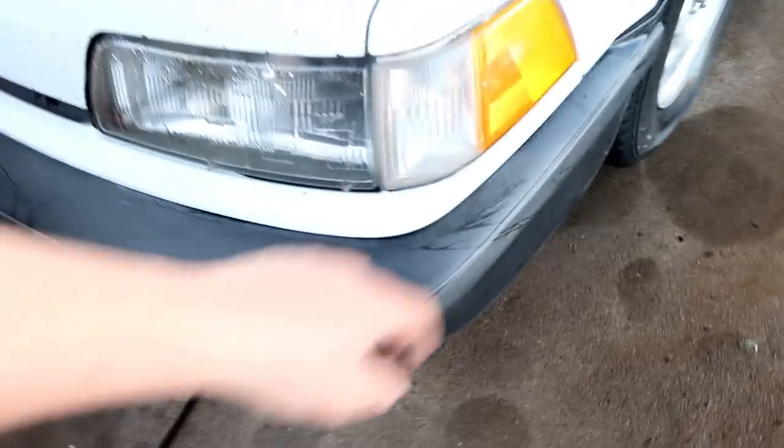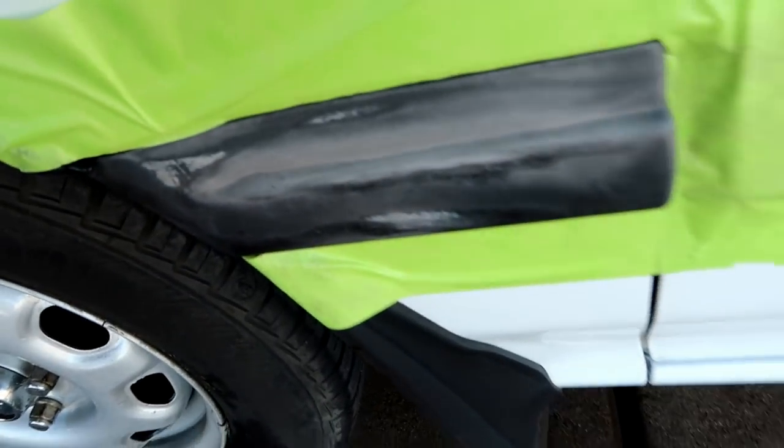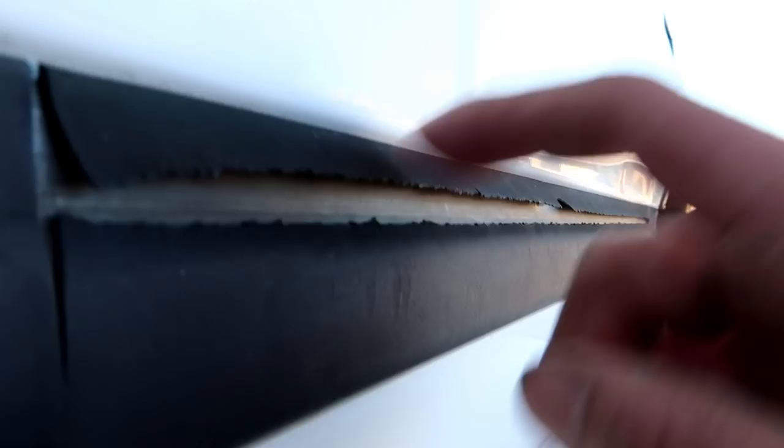All right, so here's the front bumper after just doing the sanding. Now we still have to do the heat treatment, and the front bumper is ready for the heat treatment. I am gonna do these little side pieces because they are really bad, but like I mentioned, there ain't no sense in even trying with this, because the plastic that's on the outside of it is just completely separating, dude, if you can see that. I will be addressing these things, but at a later time.